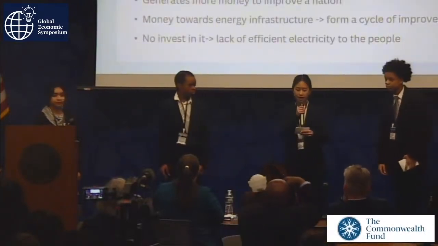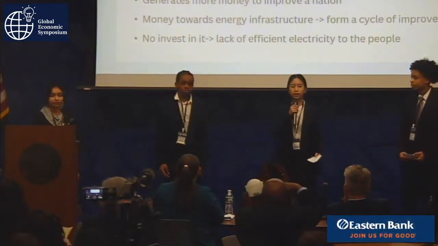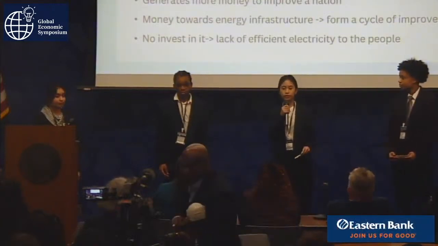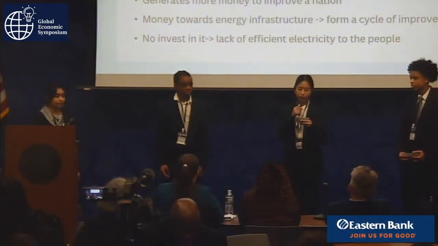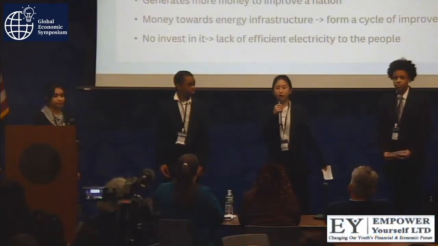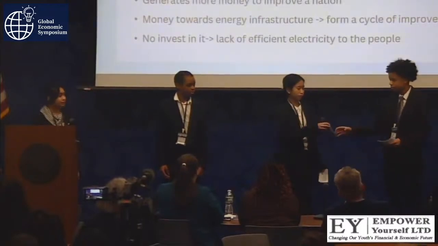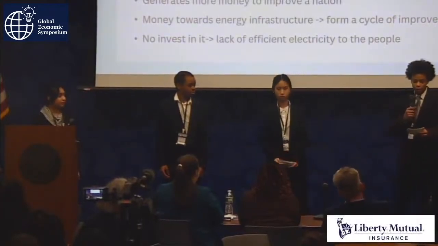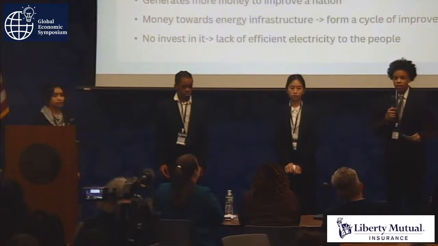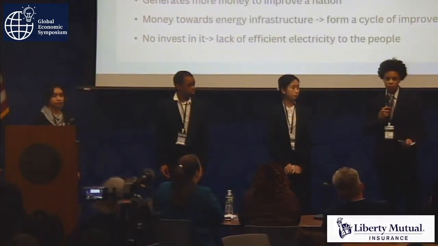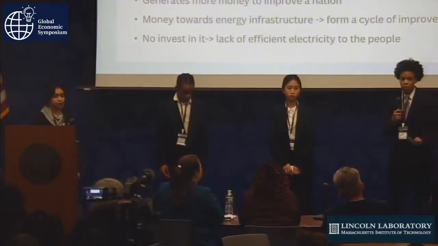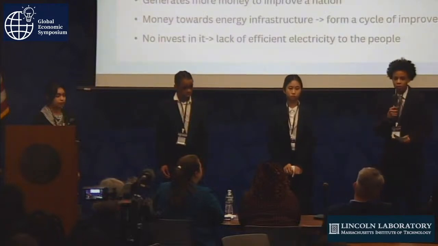Think about basic tasks like hot water, food preservation, and basic services like streetlights, trains, and software. These services are all examples of how energy infrastructure boosts, or has already boosted, quality of life. The economic growth produced by energy infrastructure generates more money for the nation. These earnings go towards more infrastructure in a cycle of improvements. However, when a nation is too poor to invest, there are no improvements to benefit the people.